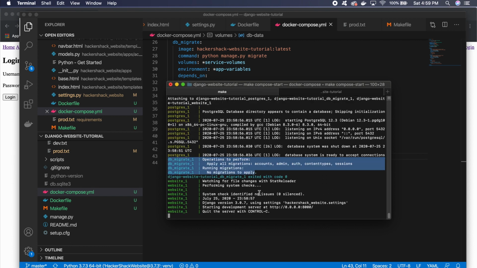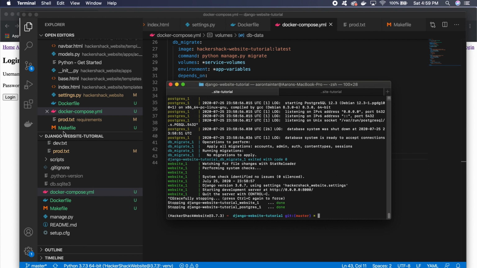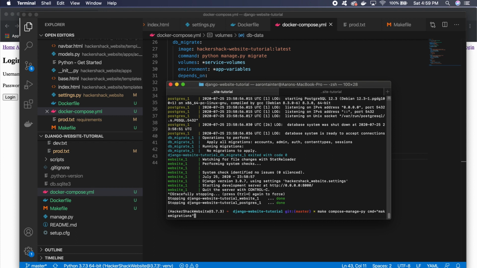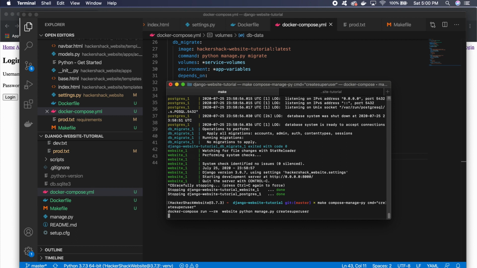So maybe the last thing we can do before we end this video is create one more admin user using the Postgres database. Let me run my make compose manage.py command, and then we'll use the createsuperuser tool that we used last time.